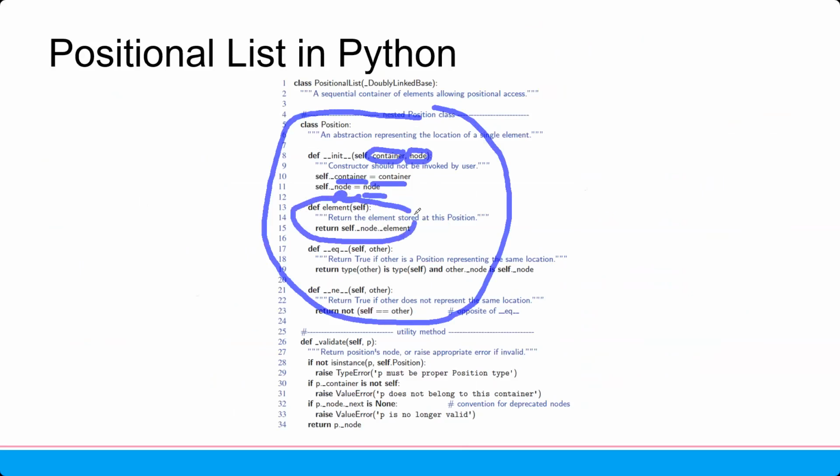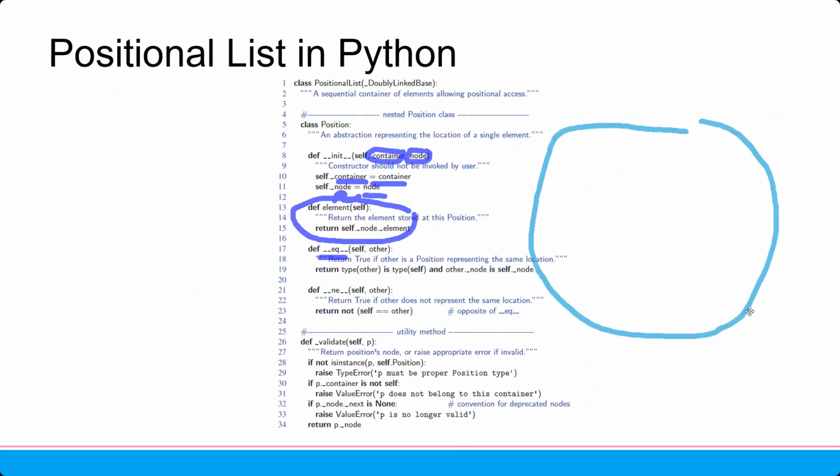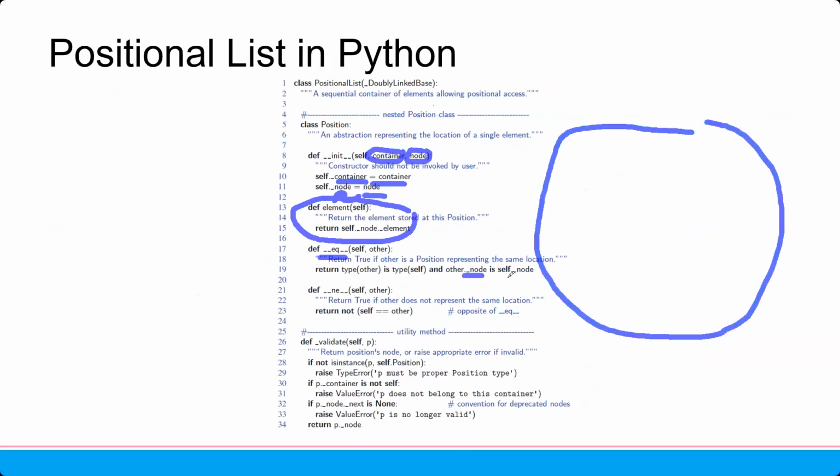The element means I want to know what is the element of a particular node. The equal means I want to know what is the node in the position node. NE means not equal.